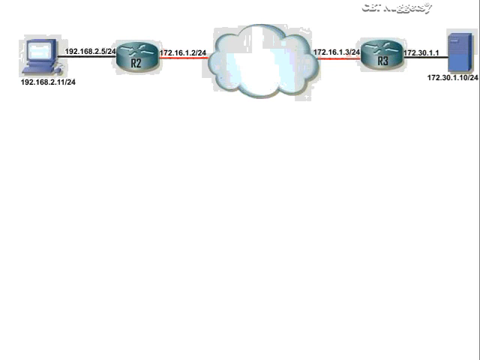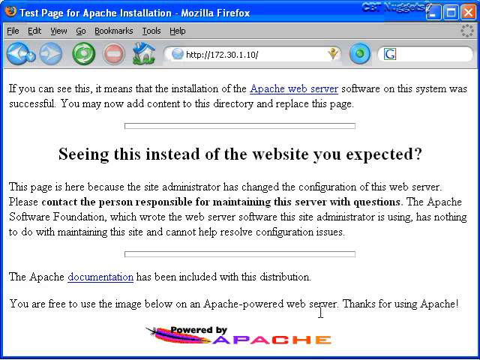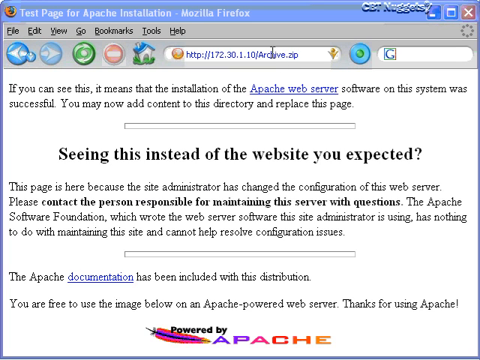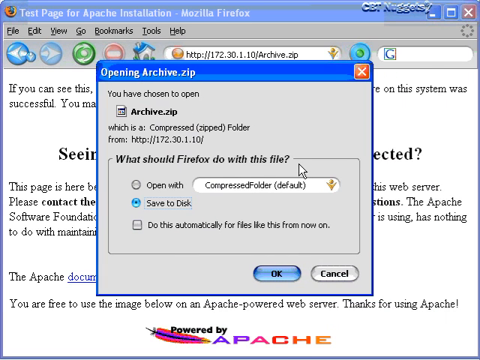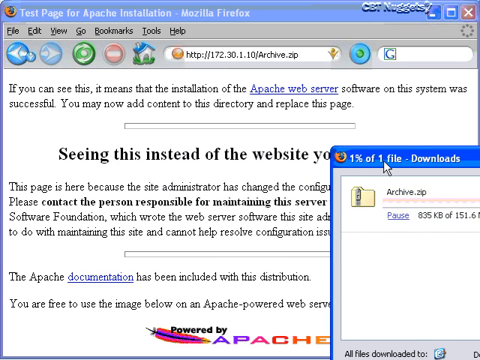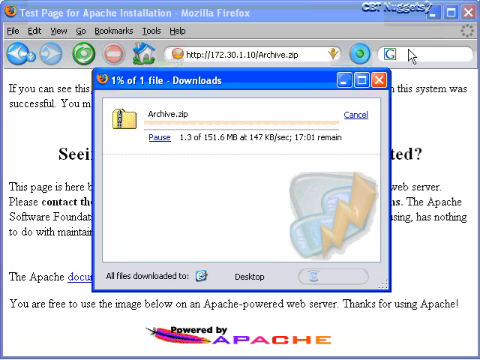So what I'd like to do is bring up my web browser, and I'm going to access that Macintosh web server, and there it is, Apache, it works. I put a file in that web directory called archive.zip. Now this file is 148 megs, and I have the link speed configured to go about half a meg, 500 kilobits per second or so of bandwidth that we have enabled. So I'm going to save this file to my disk, and 148 megs across that kind of link should take, well, not as long as I thought, but a good time to download and give us a constant stream of traffic running throughout this entire nugget.